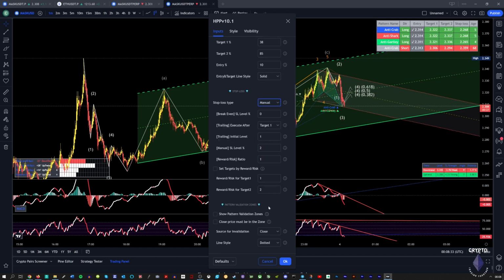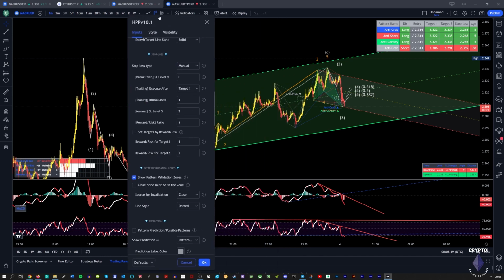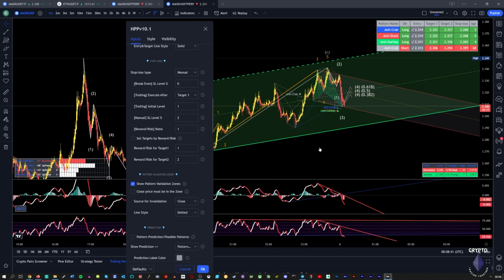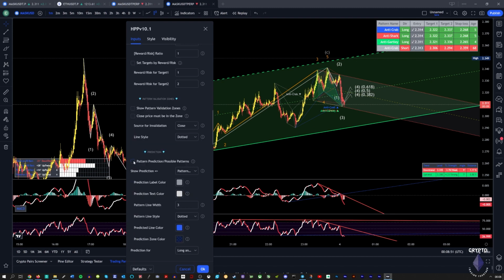Okay, keep on going down. I unclick this one because it takes away these little square markers. You might not be able to see them very well, but again, for me, they're clutter and I don't use them. Down again, you can have predictions on, but for me, there's enough factual information here not to bother, but it does predict possible upcoming patterns, which might be useful for you.